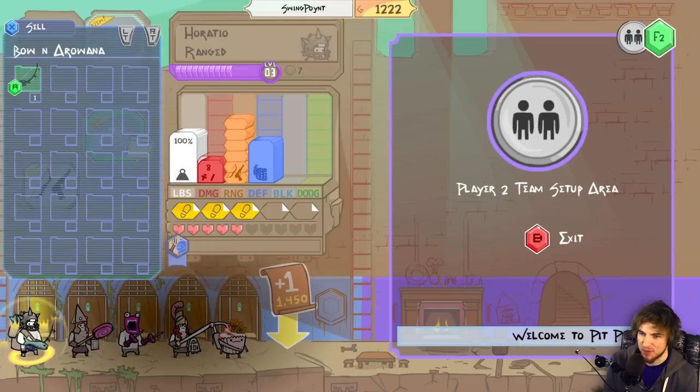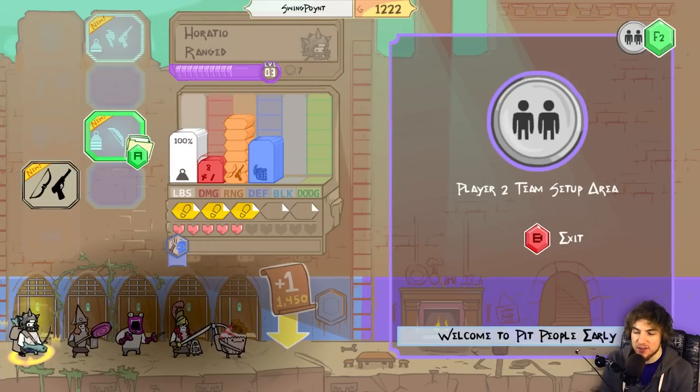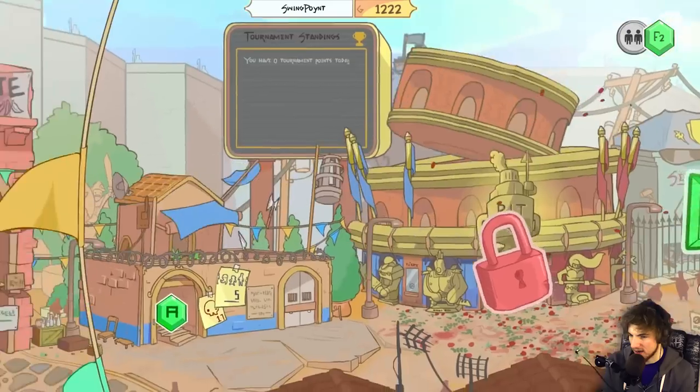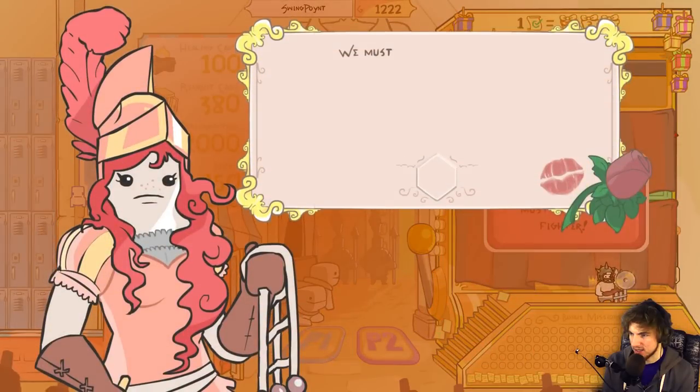Ooh, what is even this? The bone arowana. Okay, so there's a bunch that we can do here, but we're gonna move forward with our characters and see what we can do next.